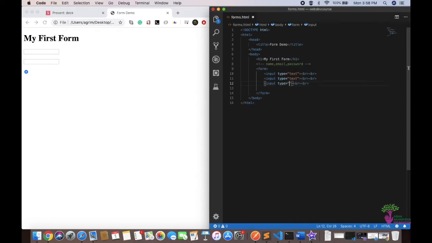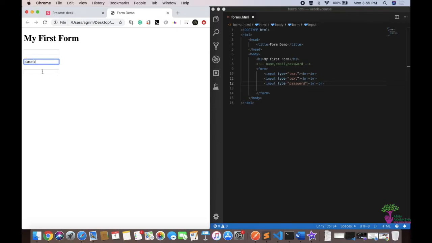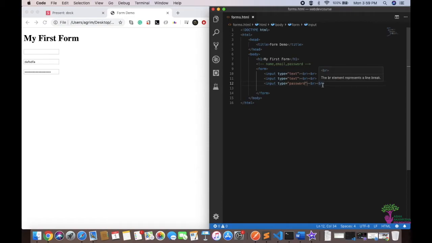So what we need in this one is type is equal to password. Now you might be wondering what the use of type is equal to password is, because in the end we're going to enter normal text here and normal text in this. But let's just see what I get if I enter something like this. I get this encrypted, like the dots which you normally see on websites. So that's something that you can do with just the HTML by giving input of type is equal to password. So that becomes easy. So this is how you would make a simple form, right?